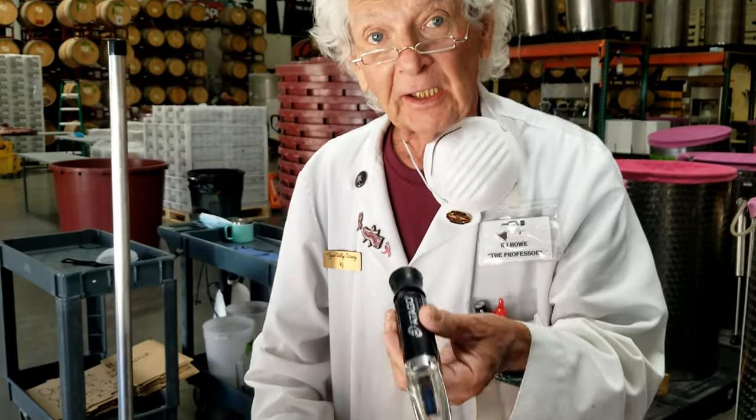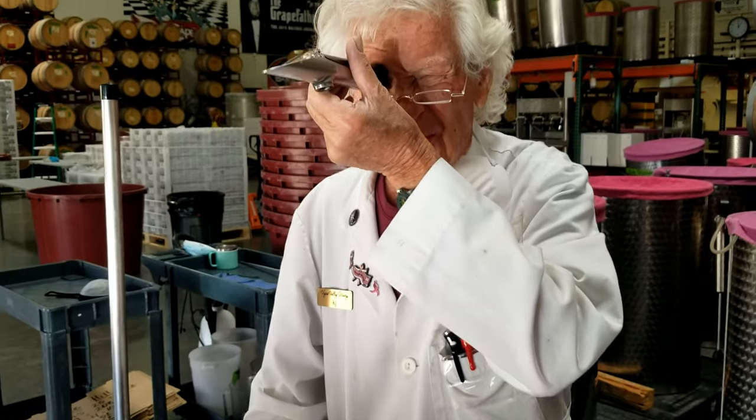26 is the Brix, the amount of sugar that's in that sample, which is going to equate to the alcohol by volume your wine will be if the yeast eats all the sugar and the must goes to completion. Okay, so in this case, it's 26. You divide it by 2, you add 0.5, and you get 13.5% alcohol. That's what this wine will be, alcohol by volume.